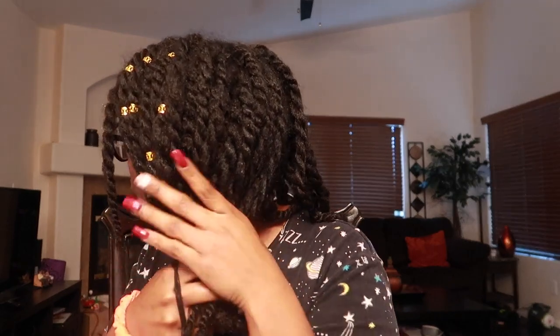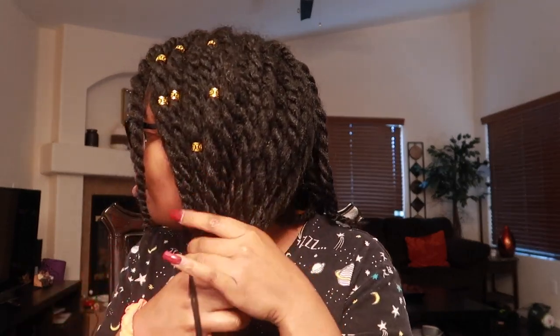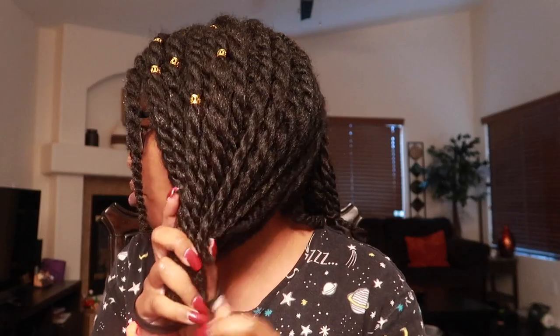That right there was the same hair oil mixture that I used when I was setting my hair, again adding it towards the end. So y'all, I'm very boring when it comes to styling my hair nowadays. This is just the close-up of what my hair looks like. I'm going to show you the back. I think what I'm going to do is just pull my hair in a bun. That is about it, honey.